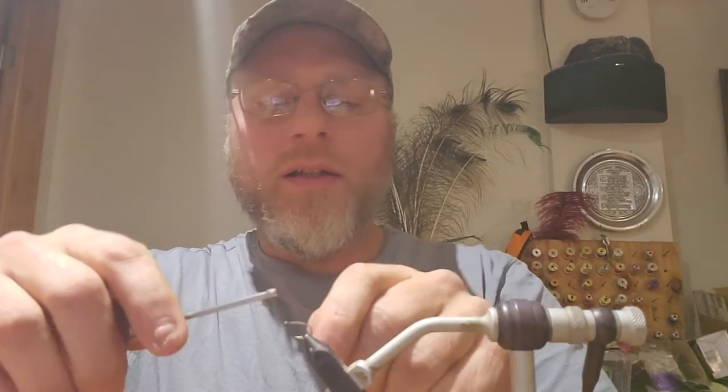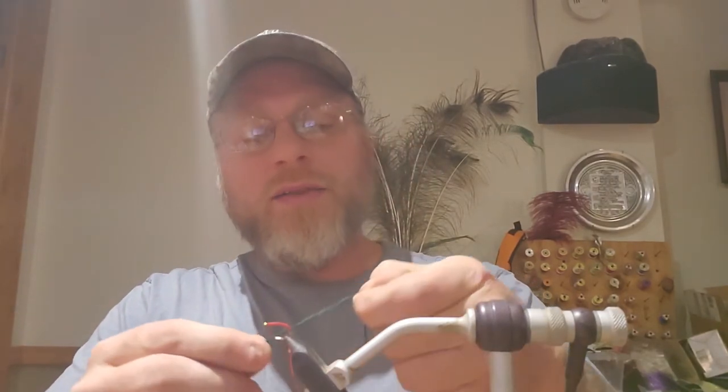Get your little egg hook like this — this is a super simple 'get out there and catch something' fly. You're going to wrap it all the way back to halfway around the shank, then follow it back up. I'm doing this in red thread. There are little worms that live in the water, live in the mud, and they're red. Sometimes they're called San Juan worms, but I'm not sure if those are the same as what we have here in Kansas. You get a goldfish pond, take the filter out, there are little red worms in it.